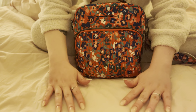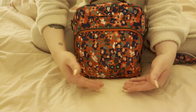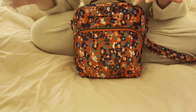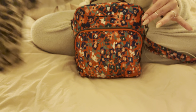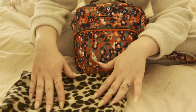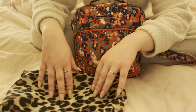We are on my bed today because it's the only space that I can really spread out. So before we start, I've got a couple things here. Number one is this little leopard print bag. I'm going to be using this to put all of the things that I'm not taking with me in, so they're all in one place when I get back and I can put them back in.